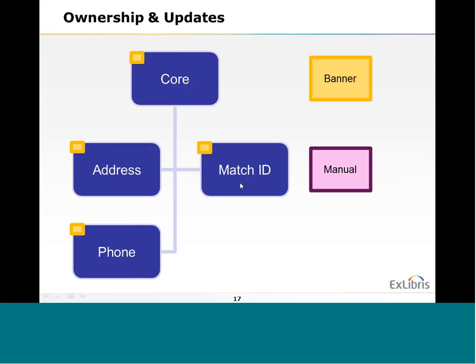A staff member, let's say, discovers that the phone number is incorrect, and that staff member tries to update it in Alma. That update will actually be prevented. As far as staff operators are concerned, data owned by Banner is read-only. However, the staff member can create an entirely new phone segment owned by Alma that can be updated and overwritten manually, but not ever overwritten by Banner. And in this case, staff would mark the new phone number as preferred. You'll learn more about user records in the upcoming user management sessions.